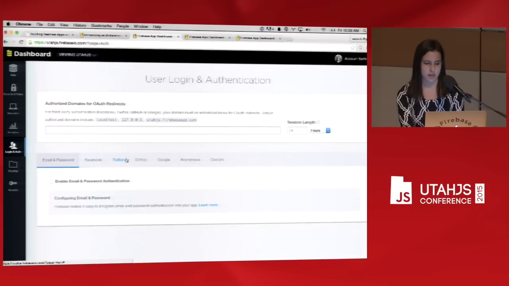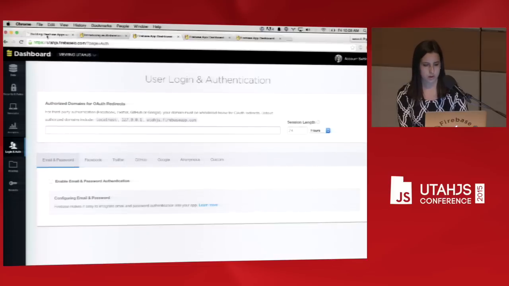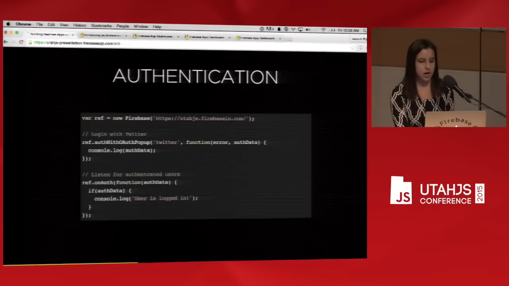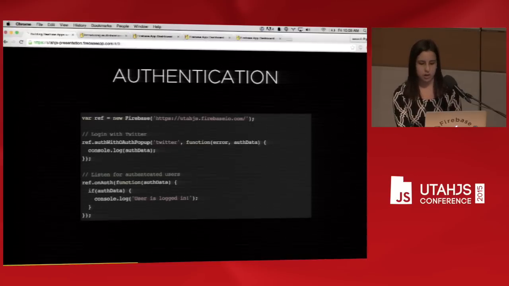Now I can start using our authentication methods. And I can use more than one of these if I want. If I wanted to use Facebook and Twitter auth, I could have done that too. I just went over to the Twitter dev tools, created an app, pasted my key and secret in there. And once I do that, that gives me access to all these functions that are native to the Firebase SDK. So now I can say ref.authWithOAuthPopup, pass it the name of the provider, which in this case is Twitter, and it'll show that pop-up that says allow Twitter to access my data, and then it'll return an error and a user object if the user authenticates successfully.